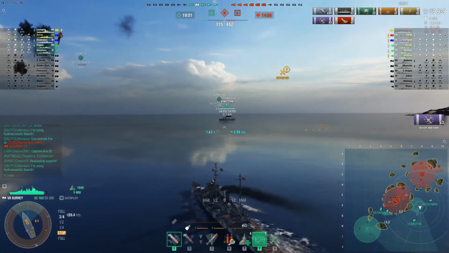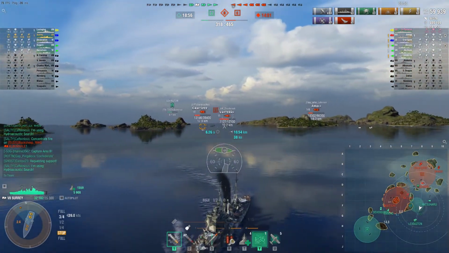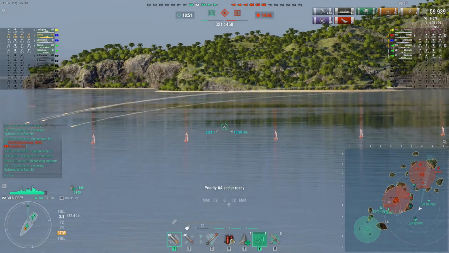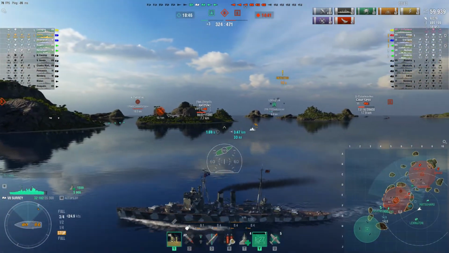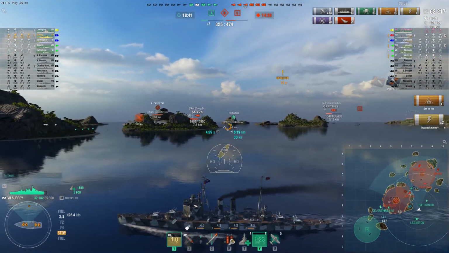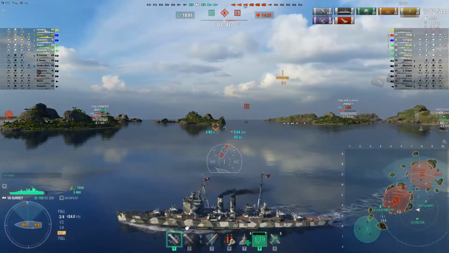I angle against the CV strike, but also make sure I don't overturn and give the Amagi a good shot at me. Our CV dropped some fighters there, and so that definitely helped out as well. The enemy Vastras was visible for just a moment there, and we were able to get one salvo off before he disappeared. But we do get a few hits and a fire.